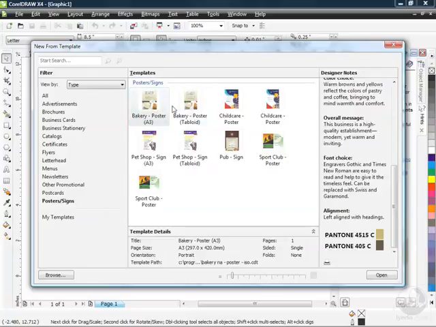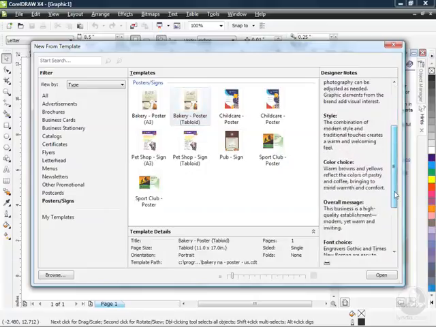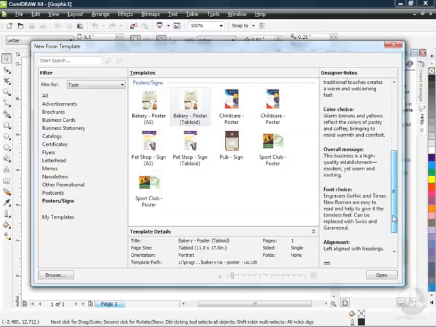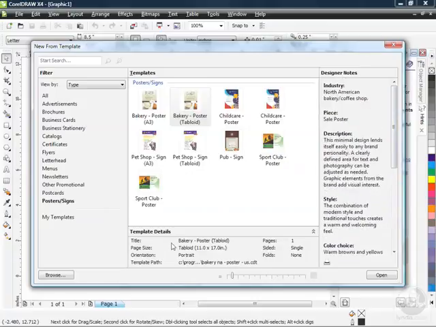You can also choose the tabloid version, and when you click on that, you'll see additional information over here about the tabloid version. It's left aligned with headings. You're also seeing information down at the very bottom, template details. So the title of the template, the page size here is tabloid, meaning 11 by 17 inch sheet of paper that would likely be folded in half to give you that tabloid effect. The orientation, you can see where the template is located. The entire path appears when you hover over it. How many pages, single-sided, folds, etc.